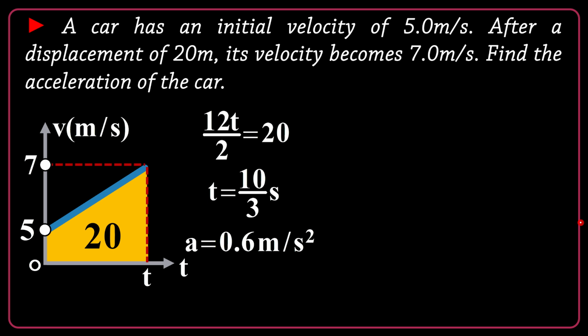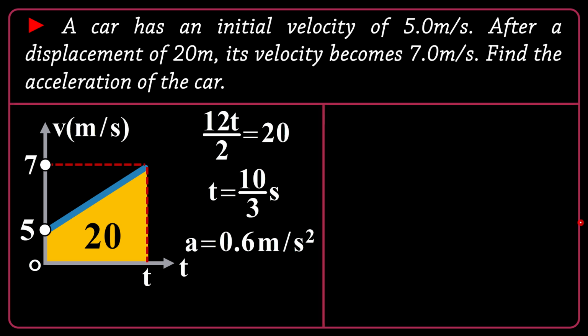This is the first approach. Second will be based on equations. Which equation is the best to use? You know that time was not given. When I read the question, I see time was not given. Good. What should I do? I should use an approach just to get rid of time.